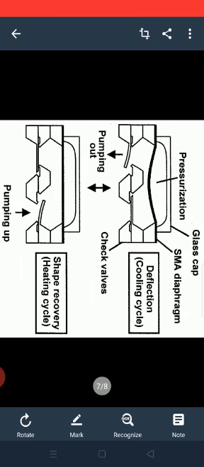That means at the lower temperature it is in a deformed shape, so at that time the valve will be completely closed. The check valves are closed. Whereas if you apply current through the SMA diaphragm wire, the temperature increases. When the temperature increases, it becomes straight. When it is straight, the valve will open. So it just depends on the current, that is, on the temperature of the diaphragm. It can be changed from one shape into another shape, so that it can act as a valve.